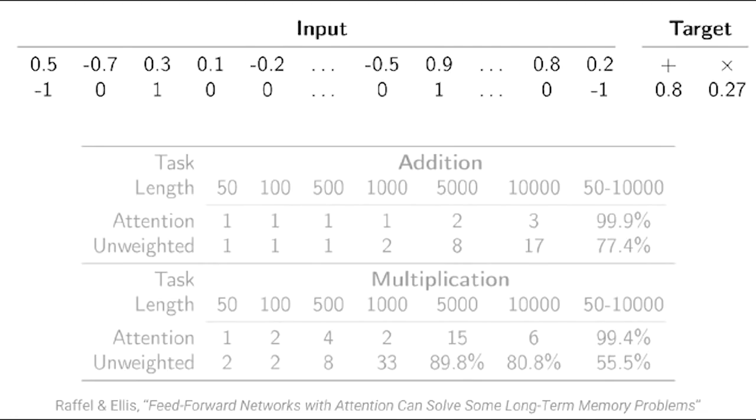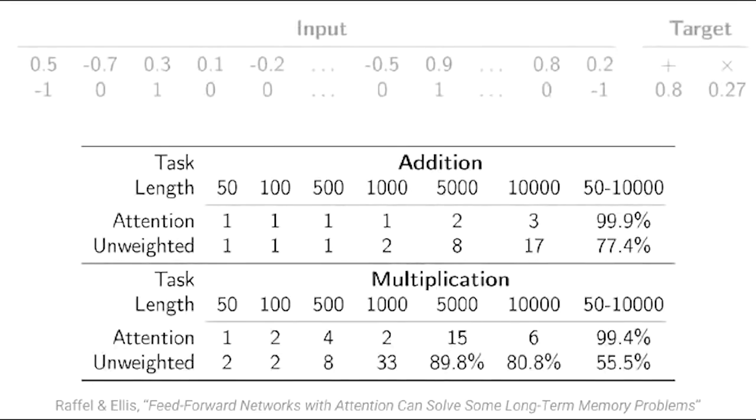So to summarize, we're going to take the input sequence, compute a weighting value for each entry in it, produce a weighted average of the input sequence, and then predict the correct output value based on that. And sure enough, attention can trivially solve this problem. What's shown in the tables here is either the number of training examples in 100,000s required to reach perfect accuracy, or the accuracy over 10 million examples.